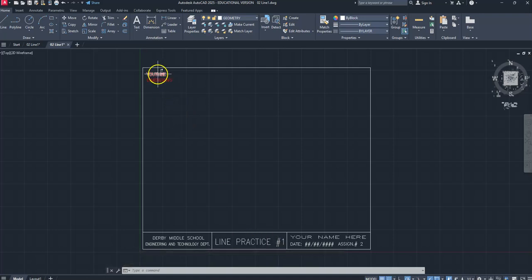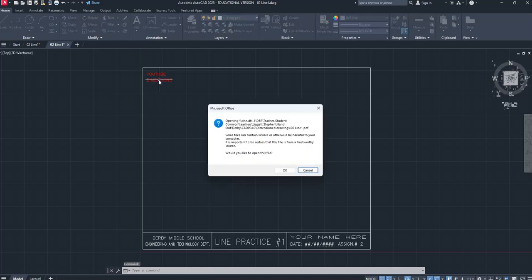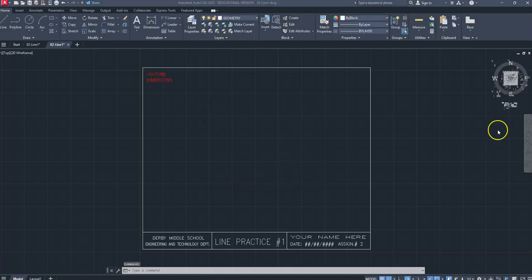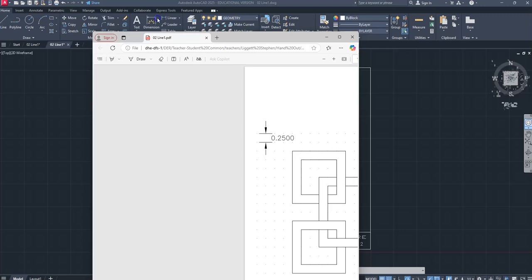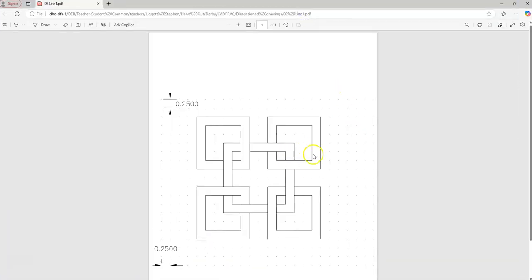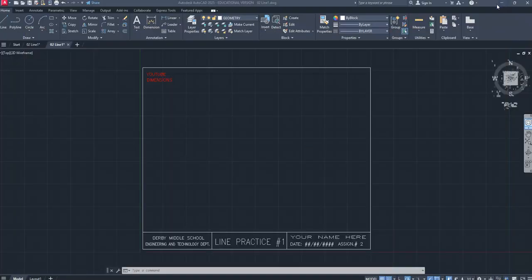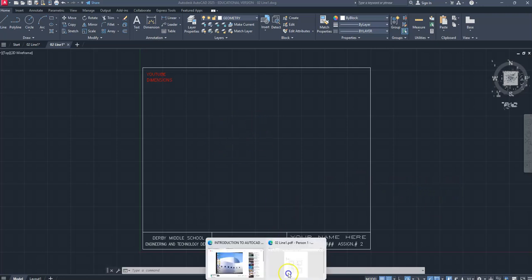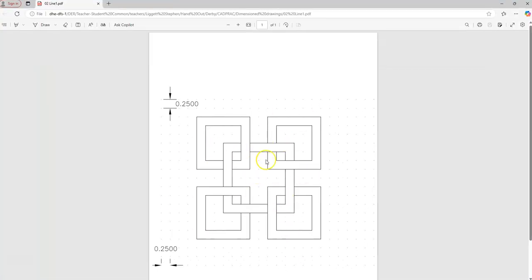Okay. A lot of these YouTube links are old, so they don't work, but you can use the same link from yesterday. If you hold control and click here, it will give you the dimensions of the assignment. It will auto post up this. So that automatically brought it up. So here's what your first drawing is going to look like. All right. I also have printed off versions of this that I'll have for you. But basically you're going to create that drawing in this space. So you're going to create this drawing here in this space.